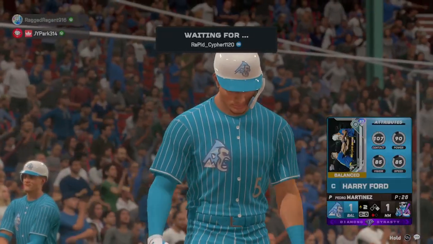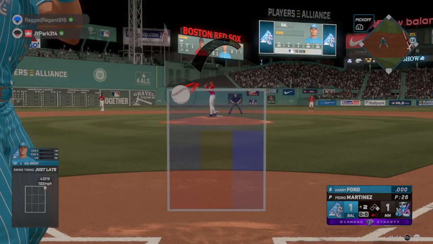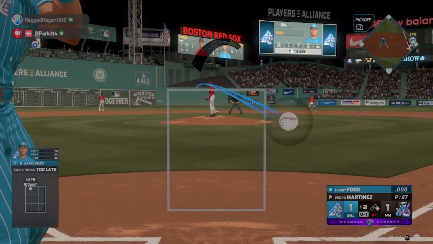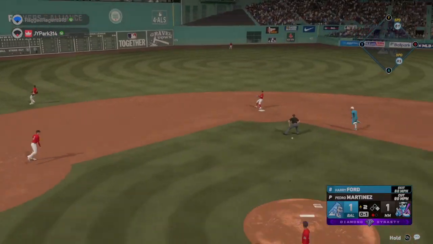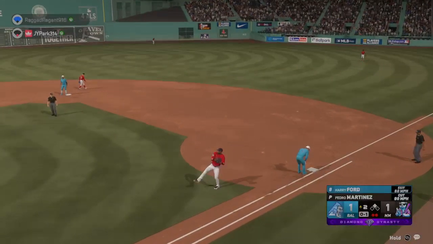And here's the catcher, Harry Ford. And there's the strike. Good pitch right there. Anytime you can get one by a bat of this caliber, especially with runners on, it's got to give you some confidence out there. And that chance handled. Zips it to first. And there's 2 away.